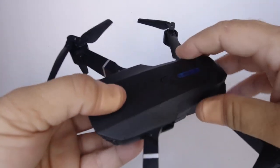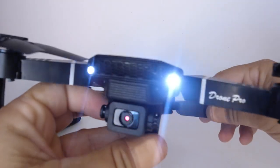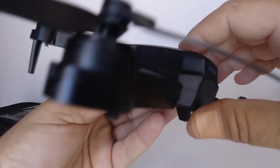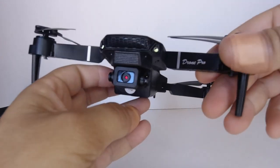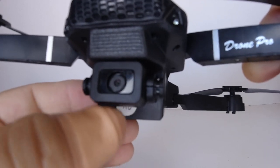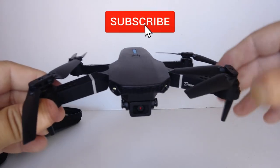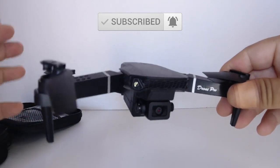It's a very lightweight drone — there's nothing to it. We've got the on/off switch up the top here, with some nice LED lights all the way around on the front, on the back, and even on the top. Pretty neat-looking quadcopter. You can get this in two colour options: the black one like I have here, or the grey model. The camera is adjustable by hand — it's not electronically controlled. It's very lightweight; you don't have to register this in the USA — it's nowhere near 250 grams, maybe 180 grams at the most.